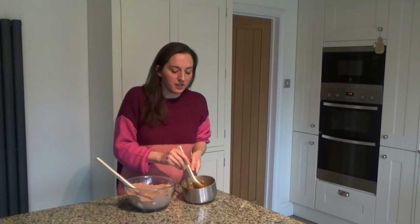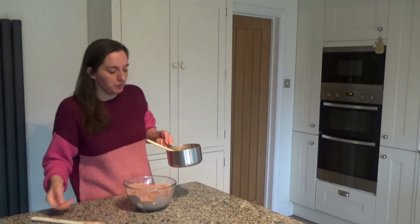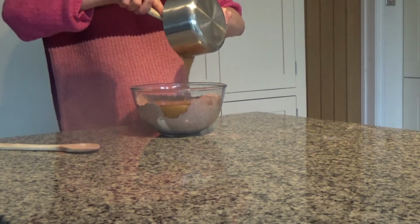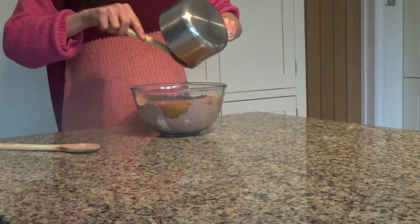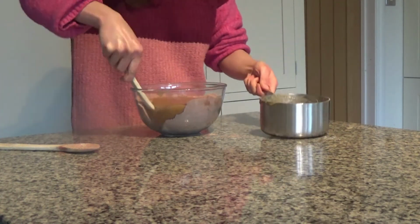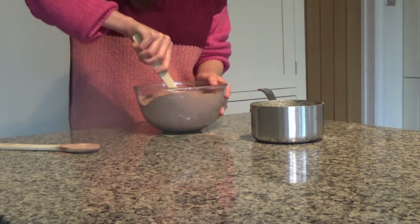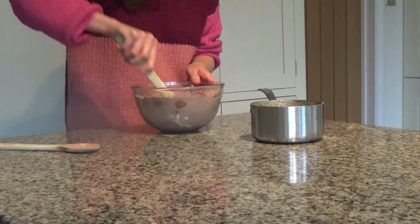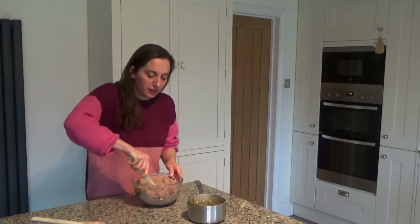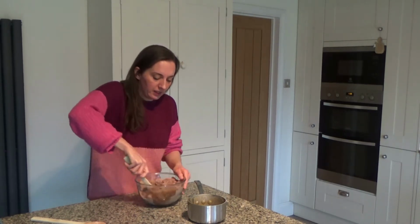Everything, as I said, is nicely melted together in my pan now. So what I'm going to do is just remove that spoon, and I'm just going to pour on the mixture that I was melting down on the hob. That's lovely. And now I'm going to mix both the wet ingredients and the dry ingredients together until everything moulds and becomes like a big dough ball. That's what you want. I can smell the ginger in this already, and it smells absolutely delicious.